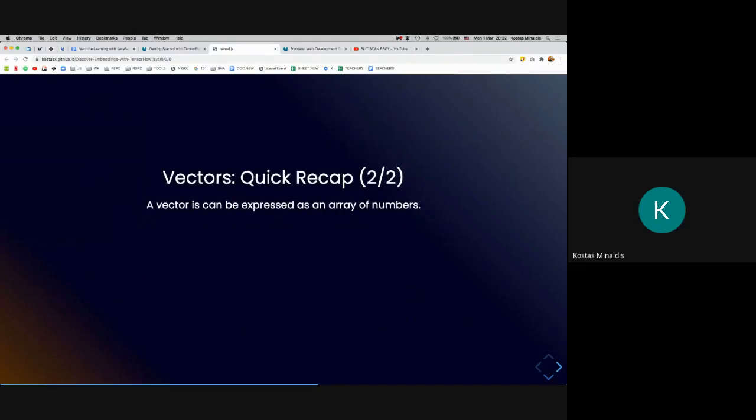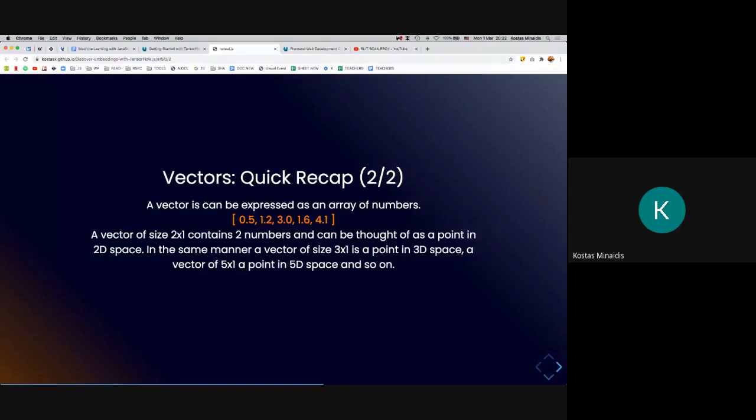A vector, there's a typo here, can be expressed as an array of numbers in JavaScript, like this, an array of a few numbers. A vector of size 2 by 1, so 2 elements in a single row, contains 2 numbers and can be thought of as a point in 2D space. In the same manner, a vector with a dimension of 3 by 1, with 3 values, we can think of as a point in 3D space.